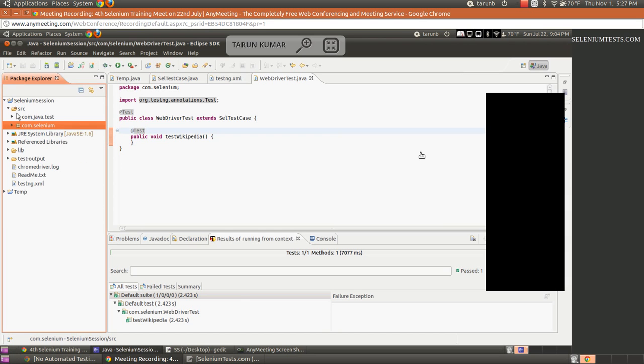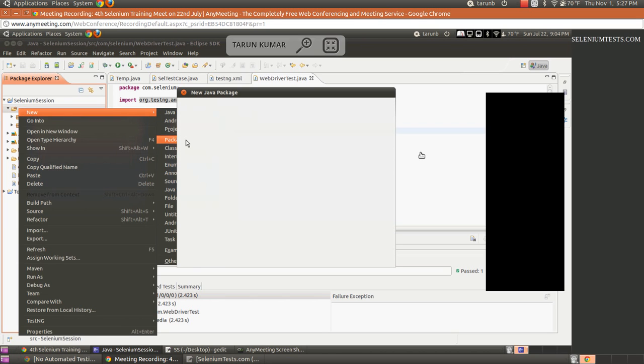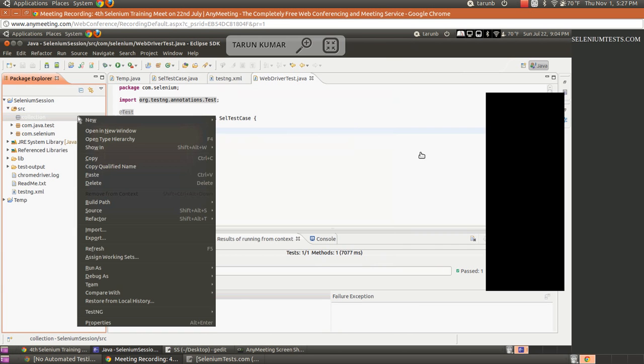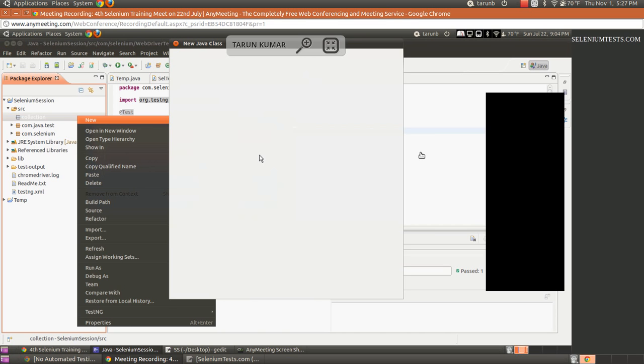Hi Vasan, we have just begun with the session, so we are discussing the collection framework today. Yeah, so we created a package called collection. In this, we will create a class named, say, TestCollection.